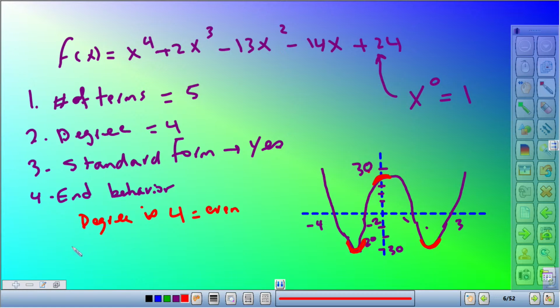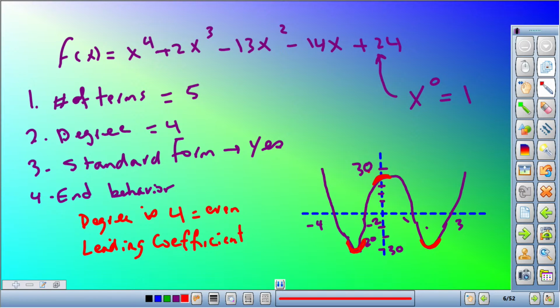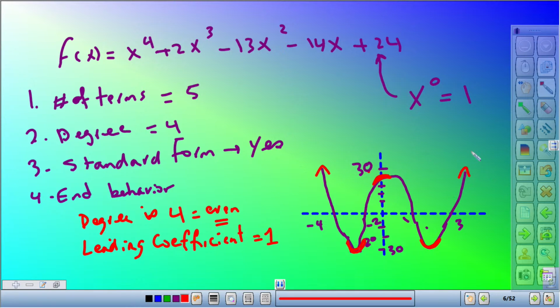And what's the leading coefficient? What is the leading coefficient? Let me look at the chat. It's hidden here at the bottom. The leading coefficient is... I need more people to answer. What do you see next to the highest exponent, next to the highest ranking officer? Yep, exactly. I see a 1. Do you see a positive 1 or a negative 1? A positive. If it's positive, that means I'm going to end positive, and since both of them agree, both of them are going to end positive, and that's exactly what you see.